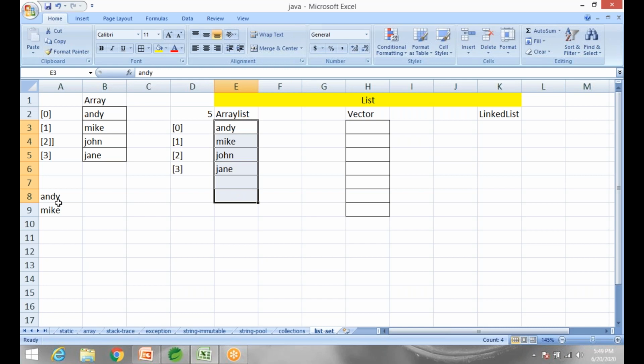Now you go on adding one item after another. You add the first string, then the next string, and the next, and the next. When you reach the end of the array, what collections do is they double the current existing size. Now, what is the current size of this array?